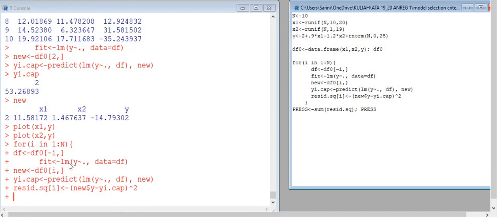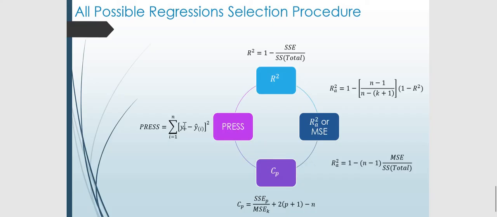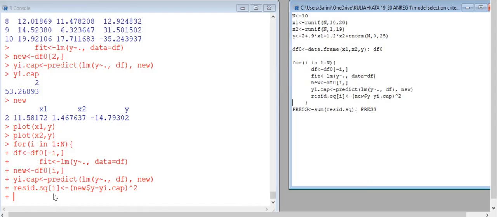Then you calculate the residual, because we need the square of the residual here, yi minus yi cap squared. So we just do the calculation there.